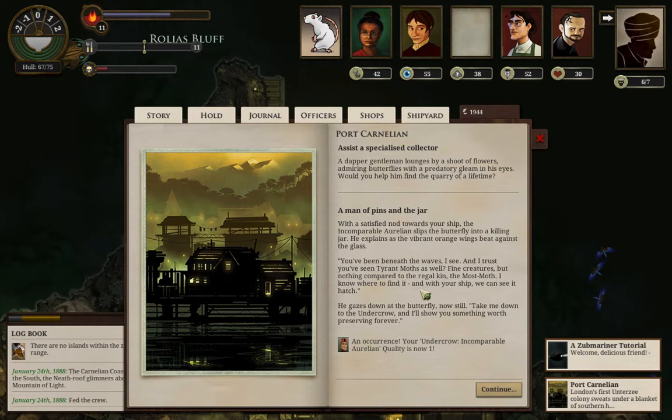You've been beneath the waves, I see. I trust you've seen tyrant moths as well. Fine creatures, but nothing compared to their regal kin, the mossed moth. I know where to find it, and with your ship we can see it hatch. He gazes down at the butterfly. Still. Take me down to the Undercrow. I'll show you something worth preserving forever.